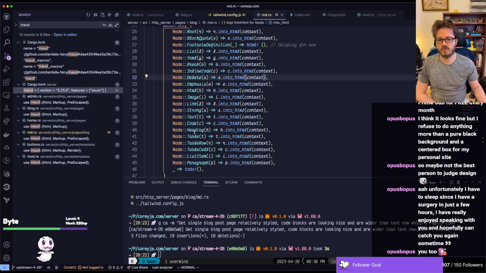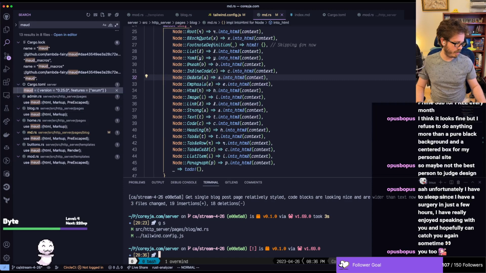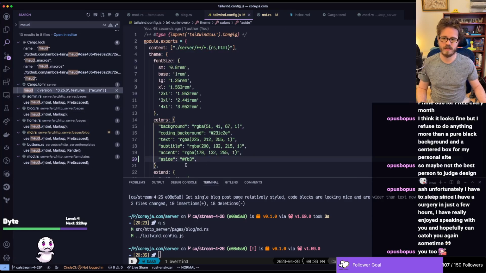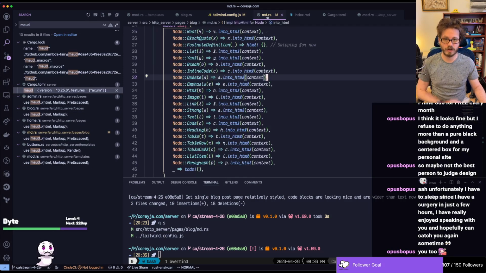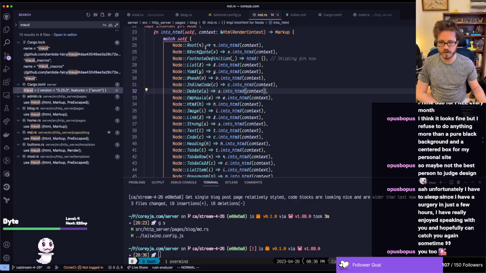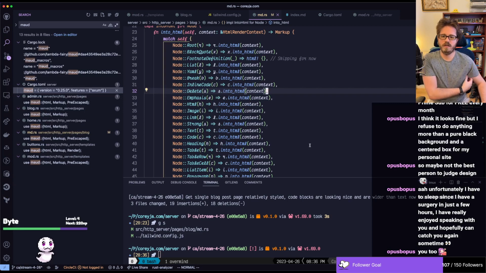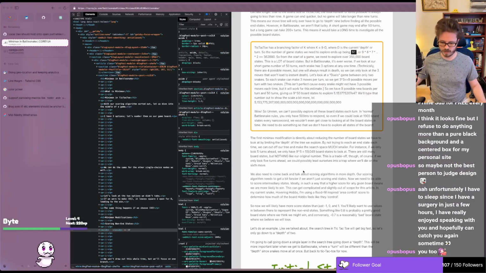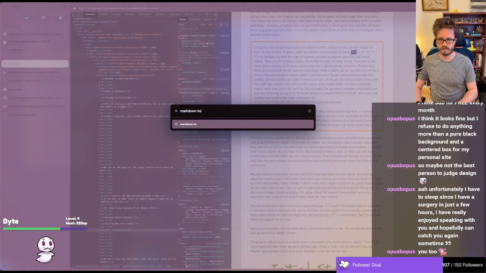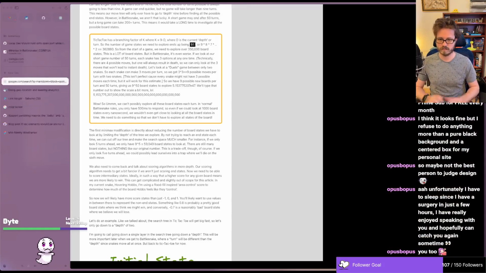Cool. Never mind. We're not gonna deal with the aside right now. I was gonna deal with the aside because I thought I was just gonna have an element here called aside that I could use. But I don't. Which makes sense, right? It's just slightly annoying because now I don't know how I wanna, like, what does a markdown block quote look like?